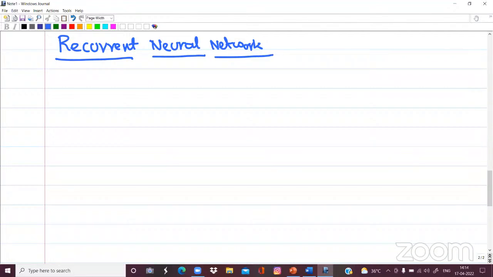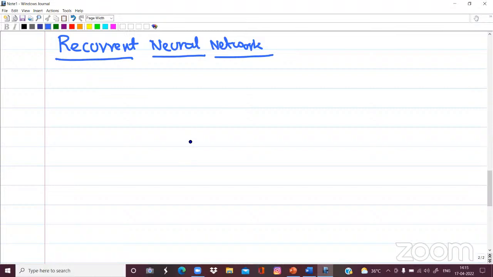They consider not only the present input but also the previous outputs or previous inputs, and then produce the output. So they have the capacity to memorize information and input patterns. That is the important feature of an RNN.